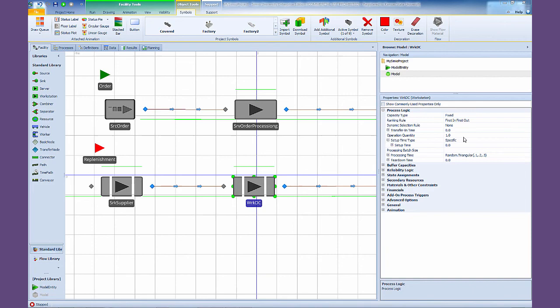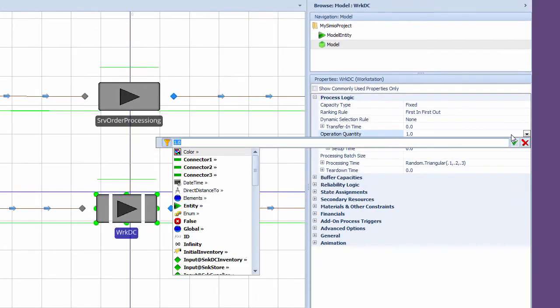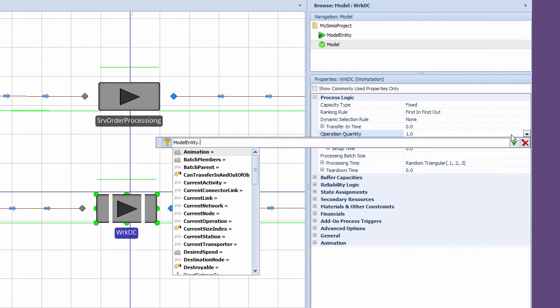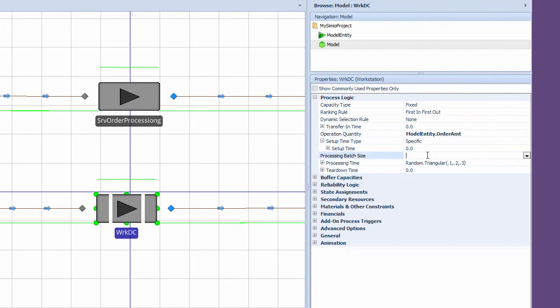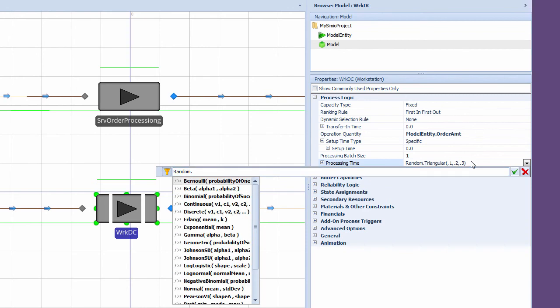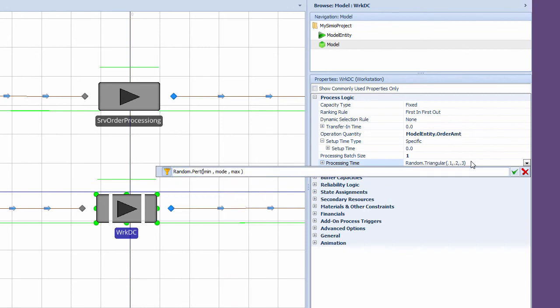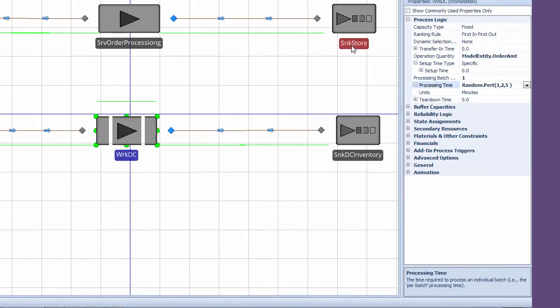So I'm going to do the same thing. The processing quantity is basically the model entity's order amount, and process one at a time. The processing time is random per distribution, based on 1, 2, and 5 minutes per order. And this pretty much finishes the entire model at the outset.